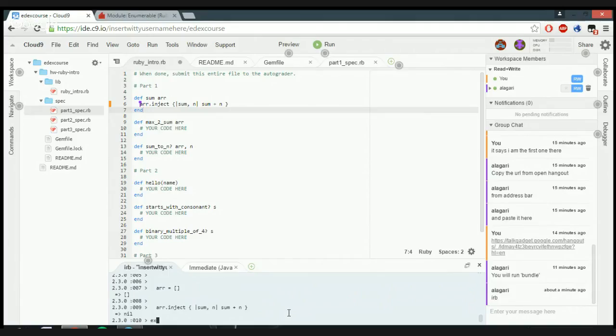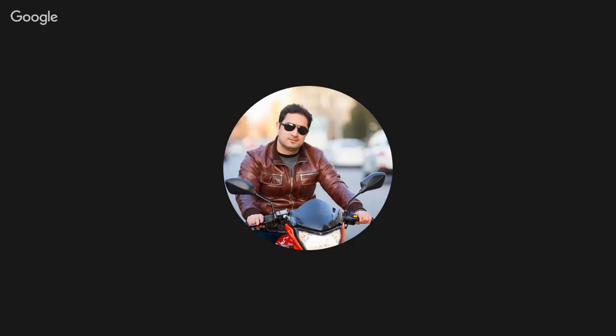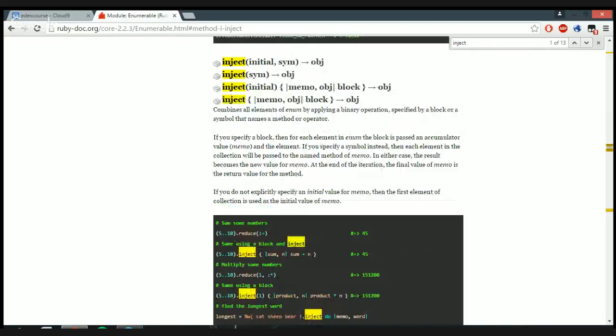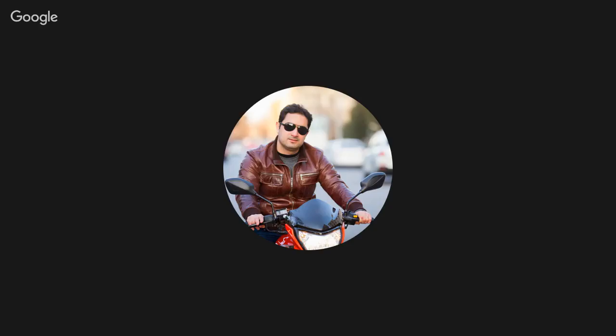What I suggest you do, if you read on this inject method, you can see that it can provide the default value for sum, and then you can put it in the inject as a parameter.